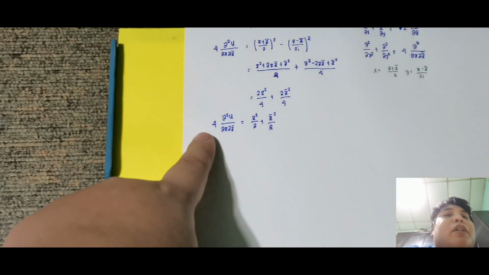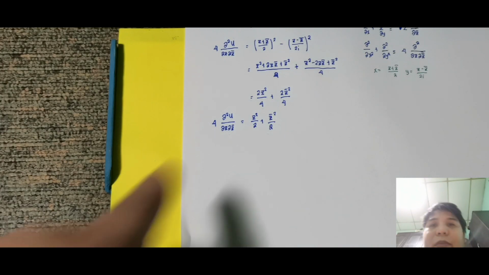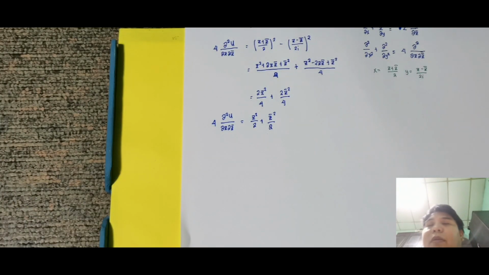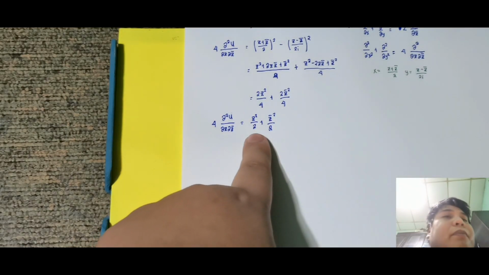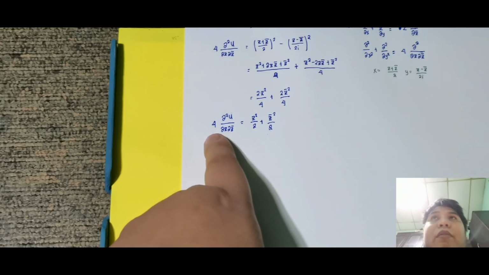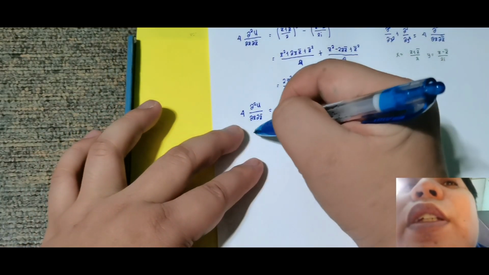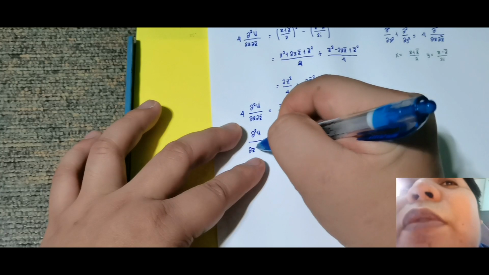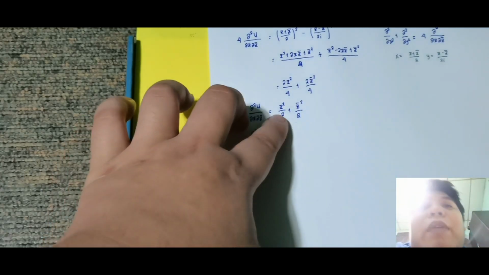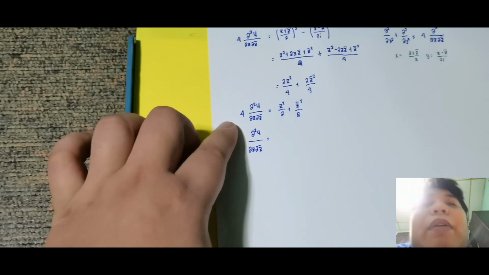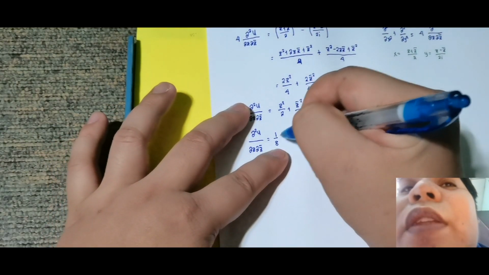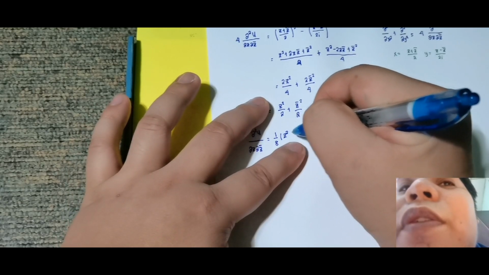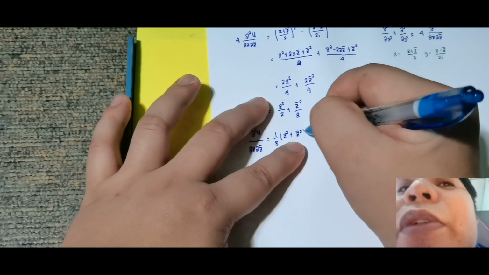Next, siyempre tanggalin natin yung 4 dito, so divide both sides by 4. Pag na-divide by 4 yon, I think 1 over 8, no? Kasi pag pinag-factor out ko to 1/2 times 1/4, that is 1 over 8. So ang mangyayari, second partial derivative of u with respect to z and with respect to z bar is equal to 1/8 times z squared plus z bar squared.